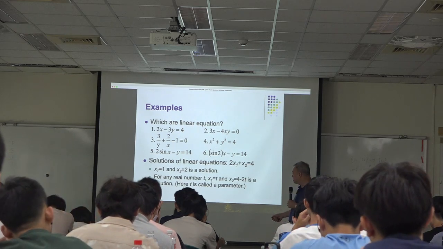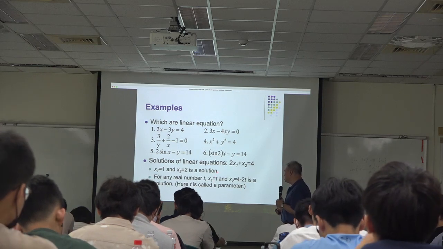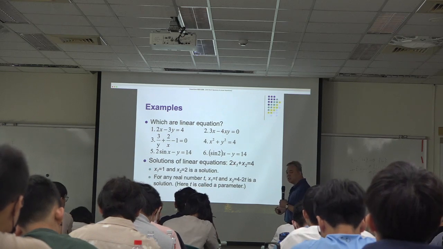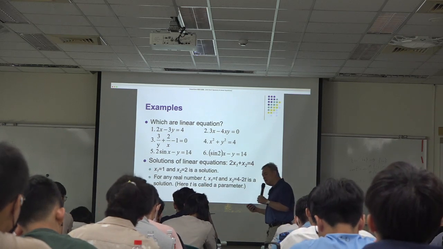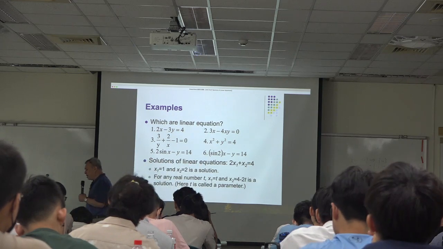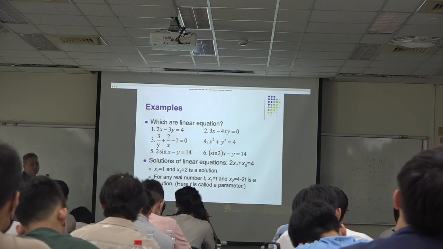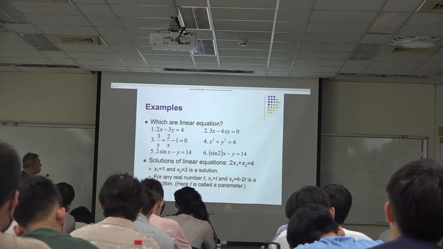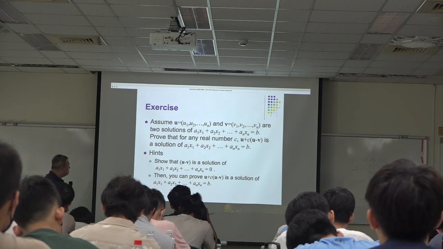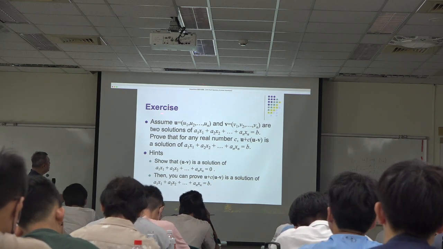I think this is very easy. I mean, you have dealt with this in high school already. So t in here is called a parameter. Again, this knowledge you should have learned in high school. It's just that the terminology probably is a new thing for you, but it shouldn't be difficult. Okay, so now we have a simple exercise.